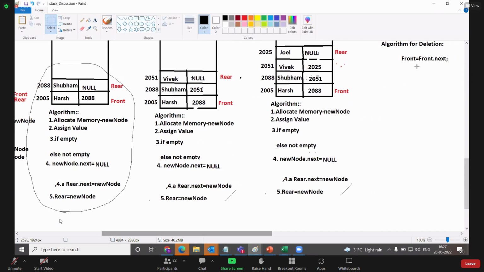So if you want to go for deletion, always make front as front.next. So from Harsh, it will go to Shubham. From Shubham, it will go to Vivek. From there, it will go to Joel. At last, it will come back to an empty queue.